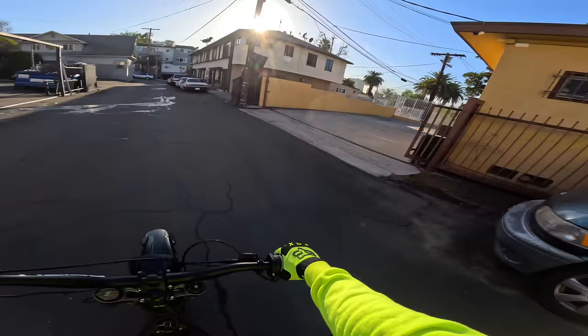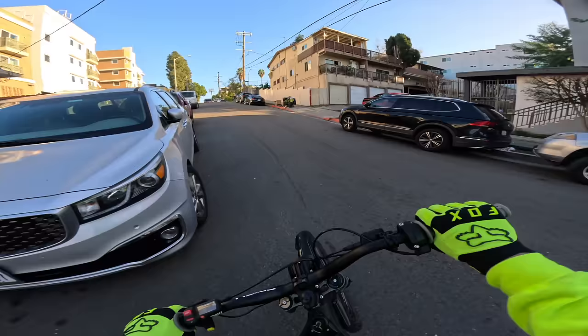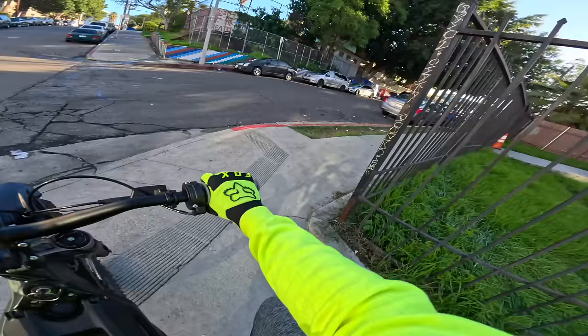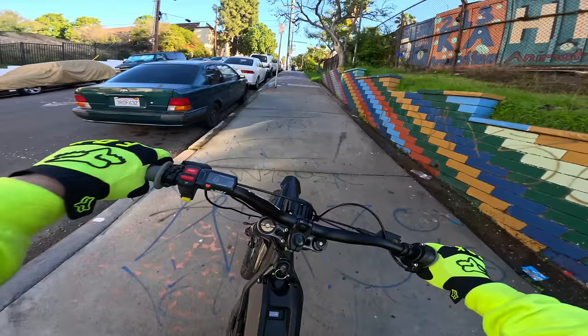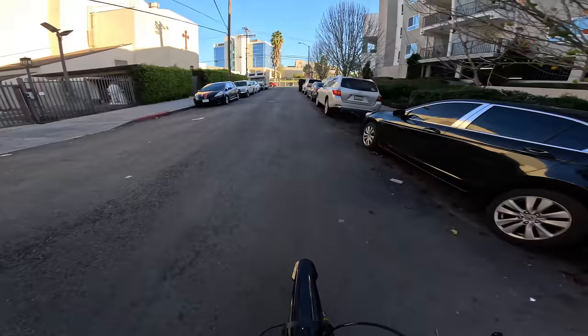I want to hit this street — this little narrow street, it goes into a left and a right hill. I thought there were some alleys and stuff back here, I guess not. I always thought this led somewhere else. Got an uphill. I think I need some more air pressure in my tires — I've been bopping so many curbs, just flying up them. Starting to feel a little loose. The whole ground is wet here, looks like it just got power washed. The road is blocked by a tent — sidewalk's blocked by new tents here, more new tents.